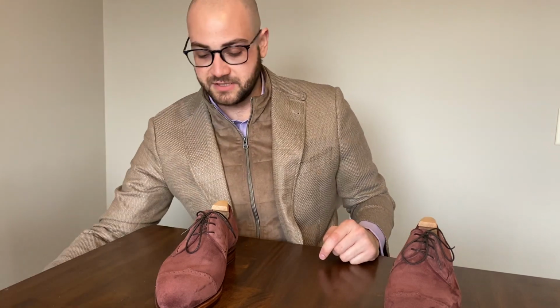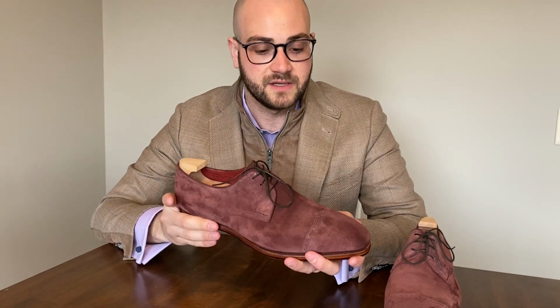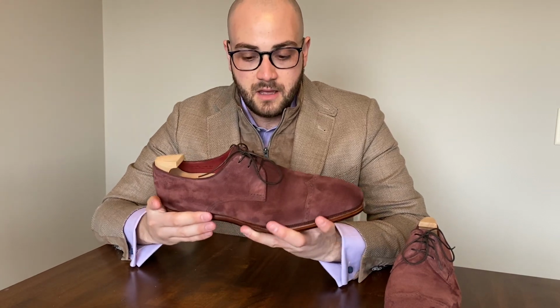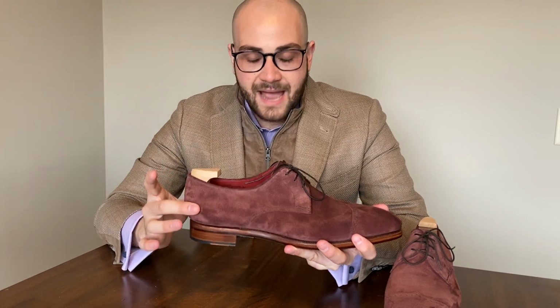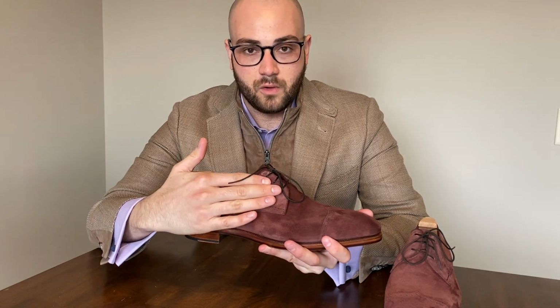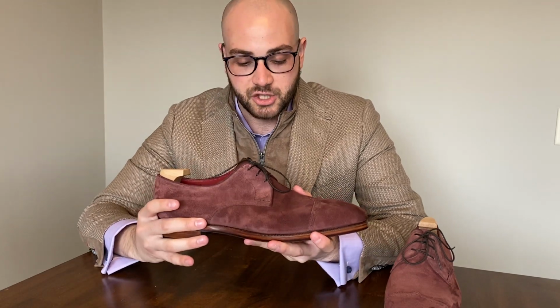So I want to talk about these derbies first. And when I say derby, a lot of people might look at this and they'll go, oh, it's an Oxford. This is not an Oxford, this is a derby. And you can tell it's a derby by looking at the back of the shoe, the heel, the way that it's cut towards the front of the shoe called the vamp over here. It's an open lacing channel.